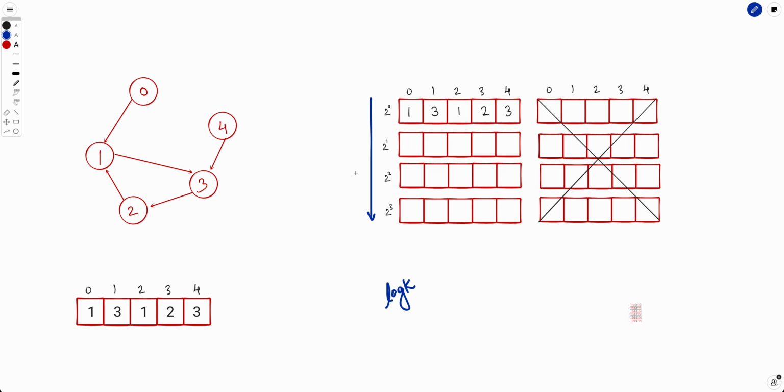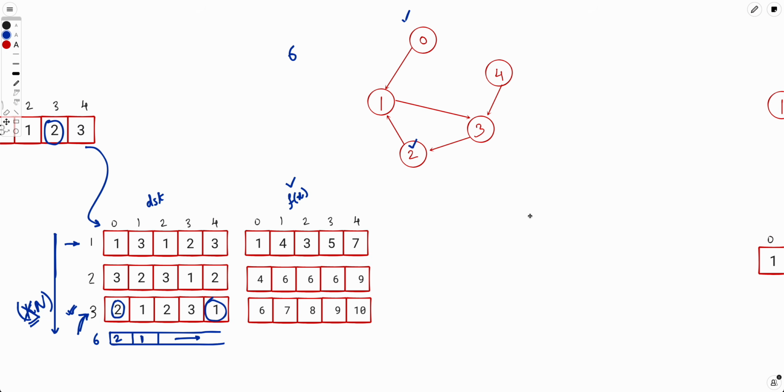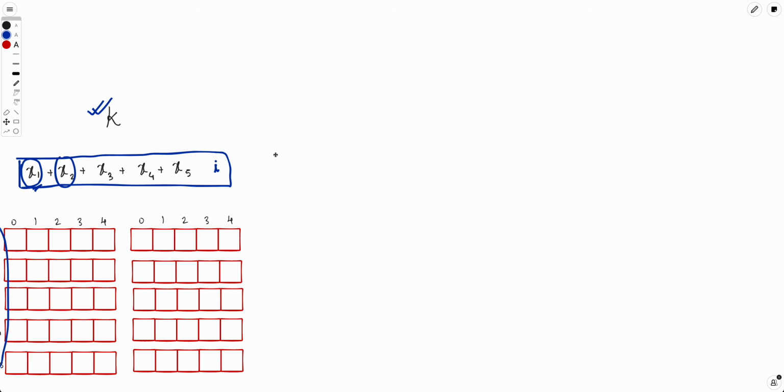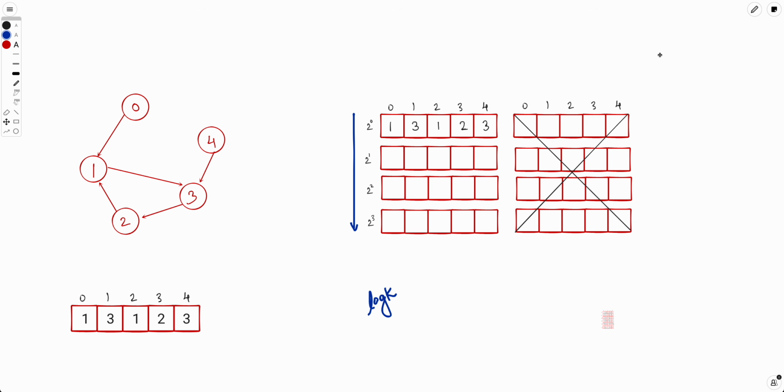So we are building log k arrays, and for each array, if you remember, previously we took order n time, so that is still sufficient. So what we can simply do, if we simply build out these arrays in order n time, our problem is solved. So the complexity would be order n log k, and this is exactly what is called binary lifting.